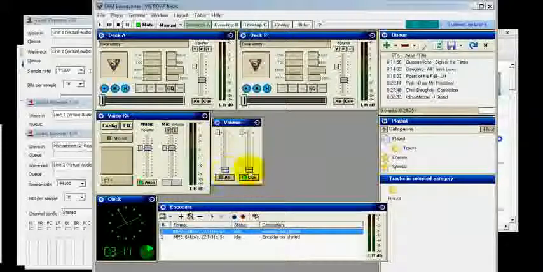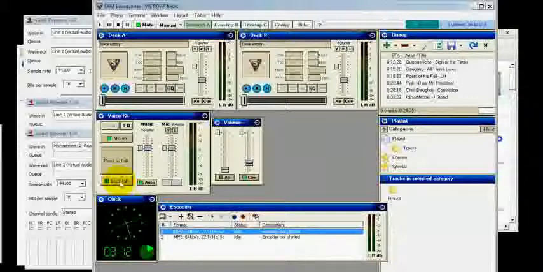So when something is playing in the decks, I can hear it. And I won't get an echo coming back and forth. And so when you're ready to go on, I always keep this mic on. And then when I'm ready to talk, I just click that button and everything's going.